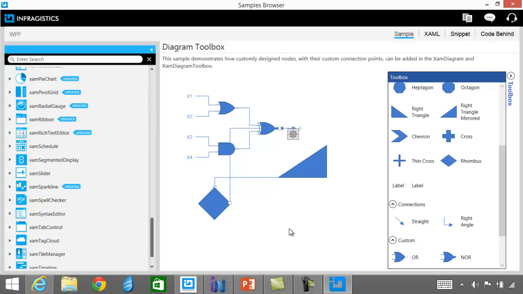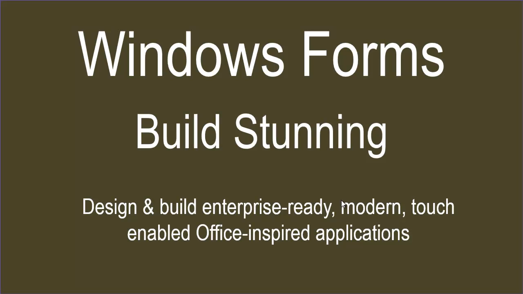So let's go back now and take a look at what we've done in Windows Forms for 14.1. The story around Windows Forms, and I get emails a lot from customers about Windows Forms. Hey, Jason, don't abandon the Windows Forms developers. There's still a lot that we're doing in Windows Forms. Please keep adding features. And I can tell you, if you look at the market today, at any vendor who's doing Windows Forms, we are very far ahead. I was looking at some competitors the other day, and they're just adding features that we had in our grid back in 2007, 2008. We have such a rich product, but we're still continuing to invest.